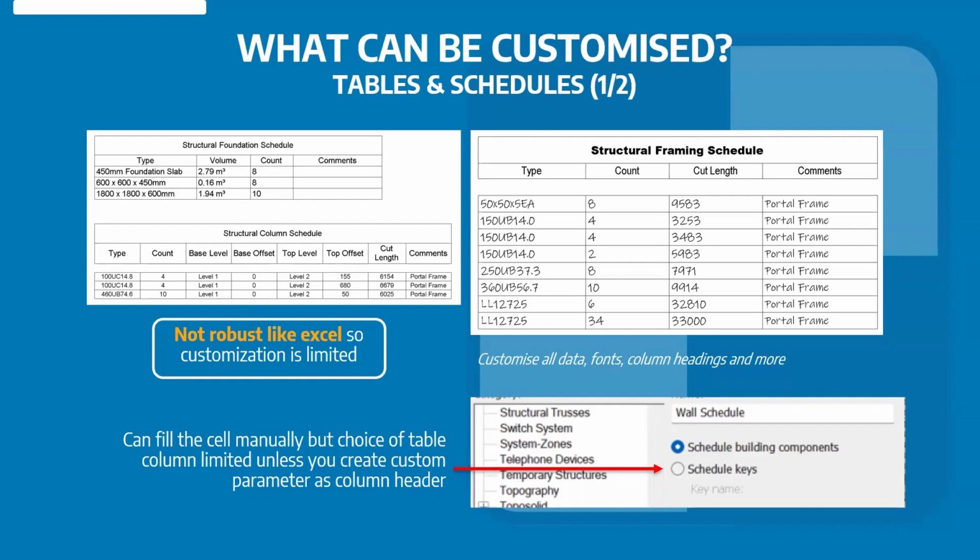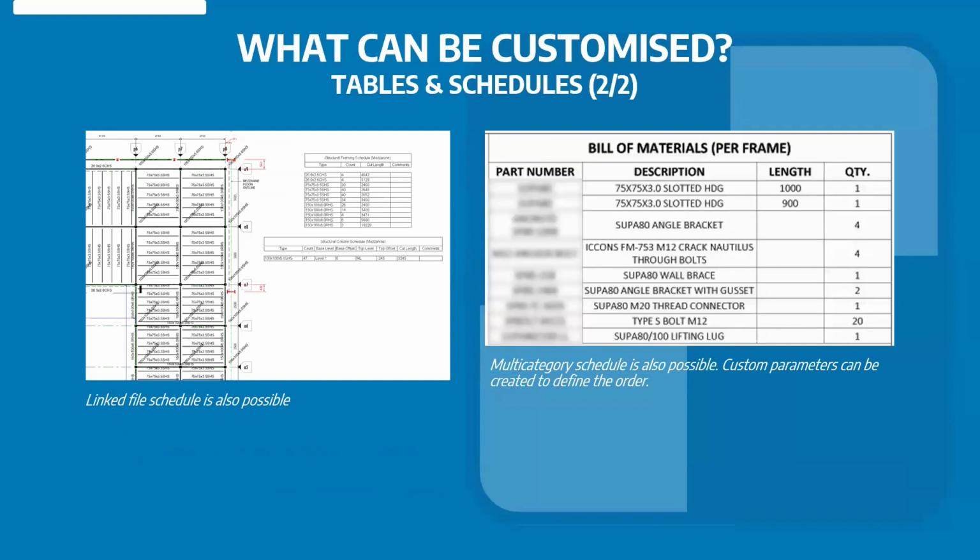Right, moving to the next slide. And also one thing to mention, if you're linking any file, those items can be scheduled as well. Though it's not a customization, I just put it as an example that probably it could be customized if you want as per your need. Now, the last thing I would like to talk about in the table is the multi-category schedule. If you set up a multi-category schedule, every component, no matter which category it falls in, will come into one table.